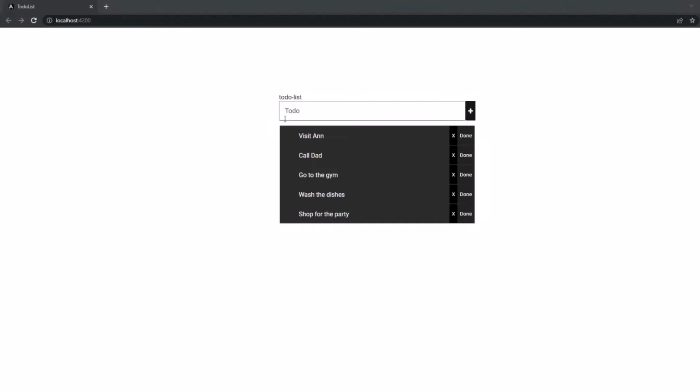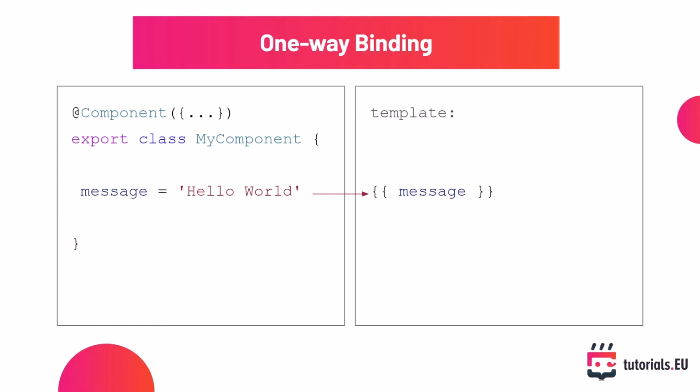Okay, and this is now what we got. We got all the elements from the iteration of a single loop from that array. And this is awesome, right? So now you have learned how you can use a loop in Angular to display a collection of elements. All right, so let's just recap this.